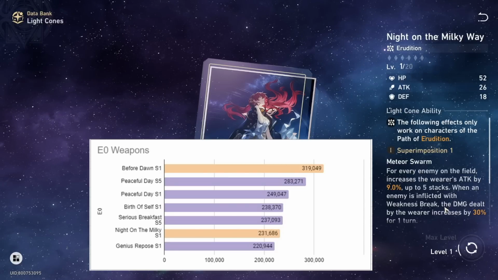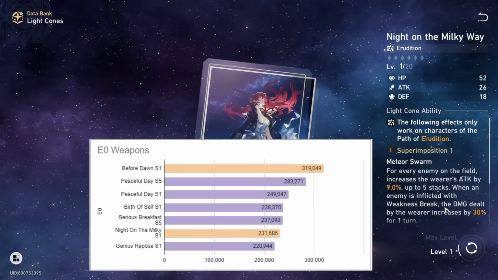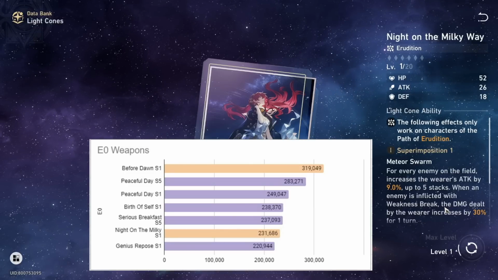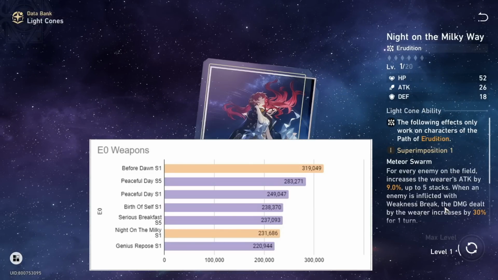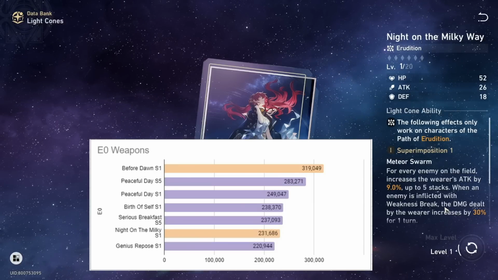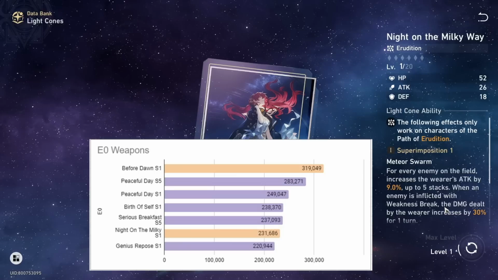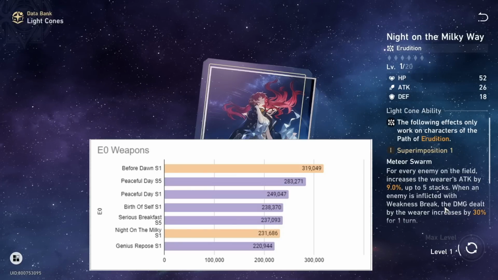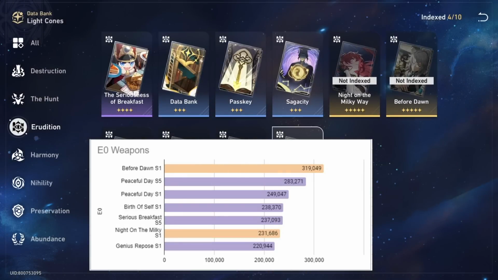So I imagine that the order of operation and acquisition is going to go a little bit like this. Before the Dawn is absolutely the best on Jing Yuan, Night on the Milky Way is probably second, Seriousness of Breakfast is probably third, and then Peaceful Day is probably fourth. So it's definitely not a massively competitive option. But as you can see here, I wanted to add a new element. I wanted to see what this Light Cone, the Battle Pass one, would look like at Superimposition 5.